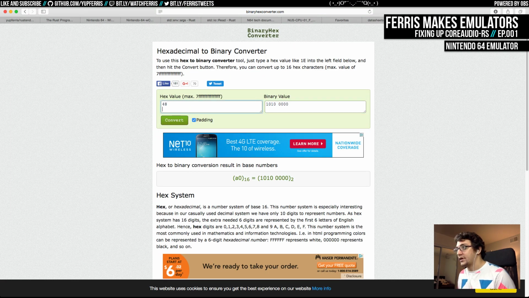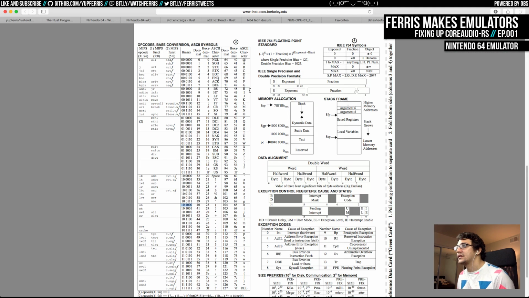If you do 48 into binary, we're going to be looking at 0, 1, 0, 0, 1, 0, right here.